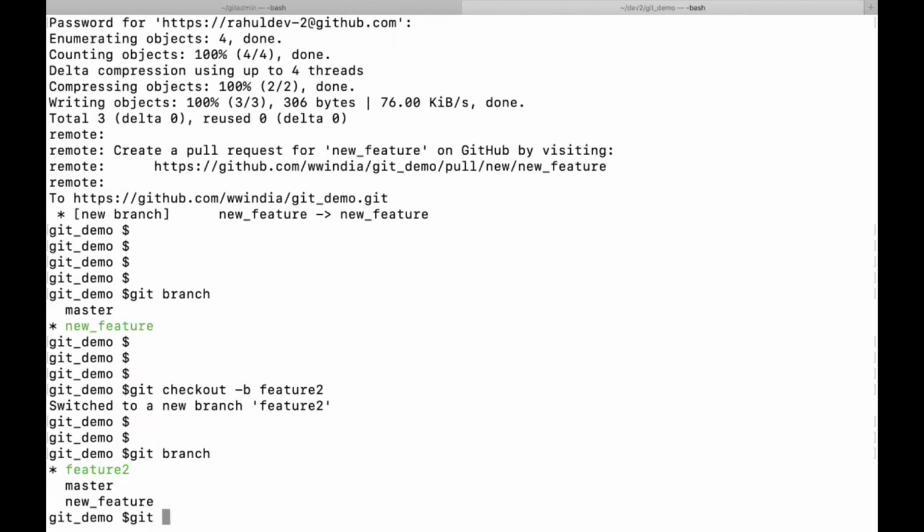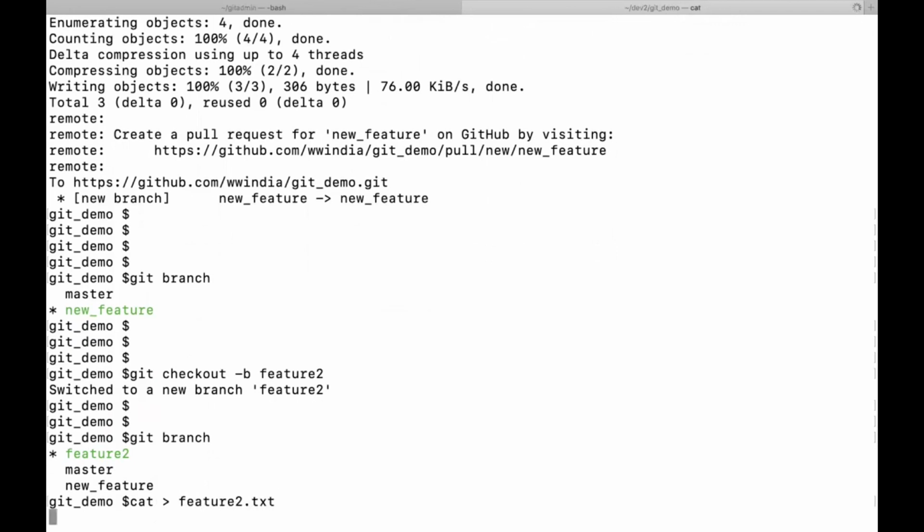I will create a new file in the second branch, git cat feature 2.txt, feature 2.